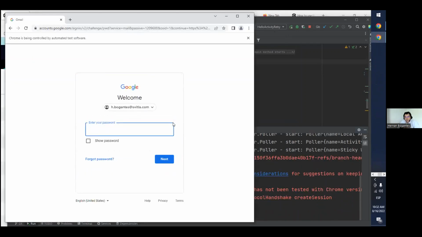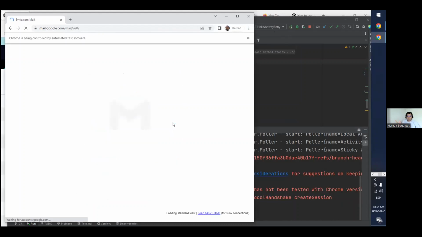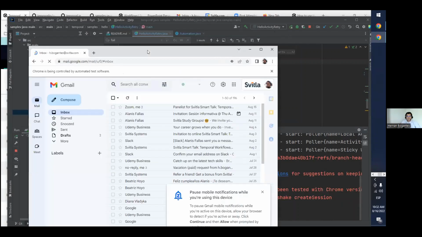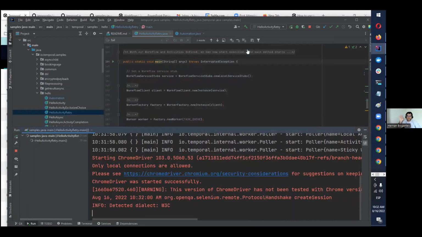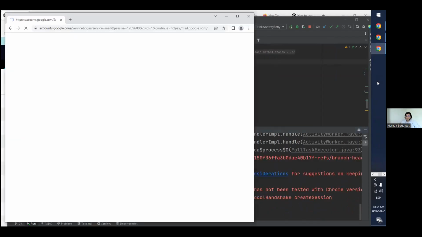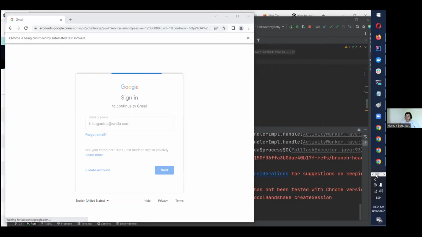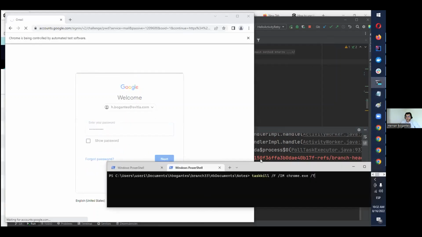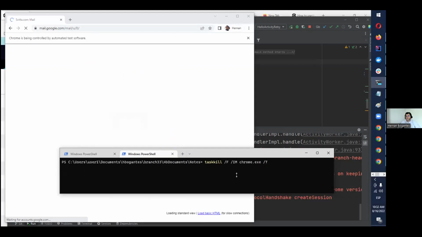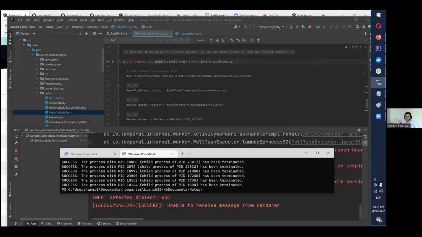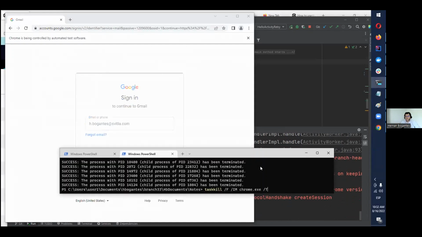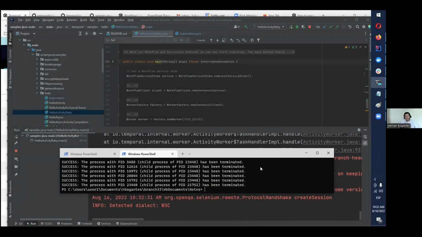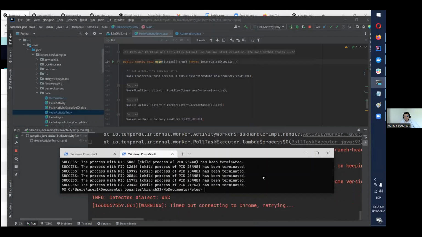Okay, here it goes. Oh, I forgot to cancel the other instance. Okay, one more. And I'm going to try to cancel this. I'm going to see if Temporal is as strong as they claim it is. I just kill everything. And I'm ready to kill the next session. Okay, look at this. It's still trying again. Ha! I'm going to kill it again. Temporal, I'm going to try to break you is probably the message I want to send.